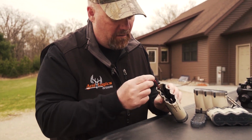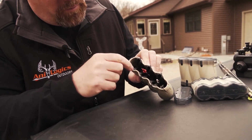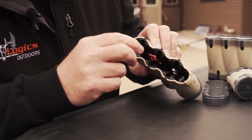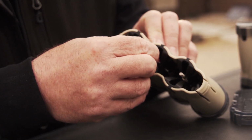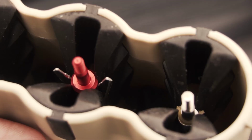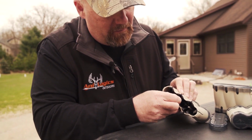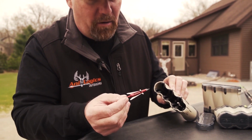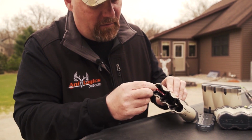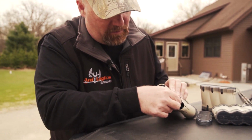Do the next one. I'll put this one in sideways. Check that out. These little rubber bumpers, the only thing they're catching is the side of the ferrule. They're not catching the blades, so the blades are not going to get dull. Pushes in there nice and snugly. Does not move. I want to pull it out. Watch this. Didn't touch any part of the blade, only the sides of the ferrule. It's ingenious the way they've designed this thing. Same with this one.